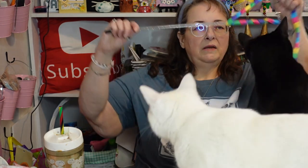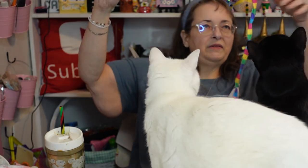Yeah, you heard the bell jingling, so you want to play. So, guys, this is a wand toy that has bells on it and a rainbow-colored ribbon. And they want to play with it. So I move my coffee, or we're going to have a mess.